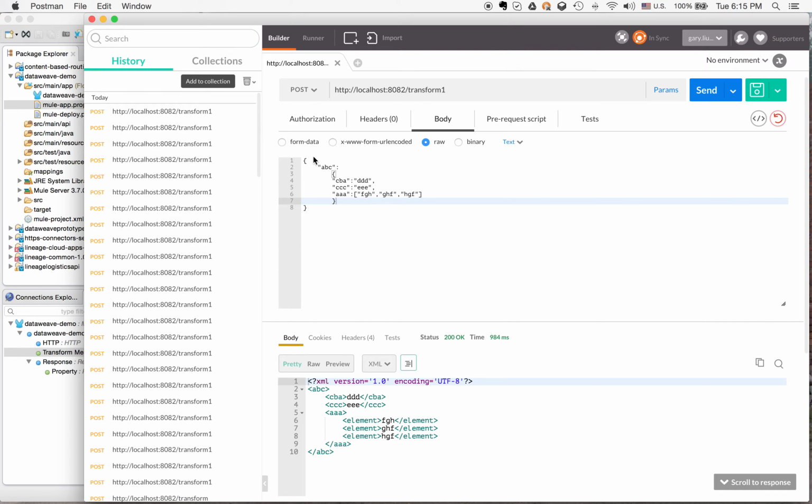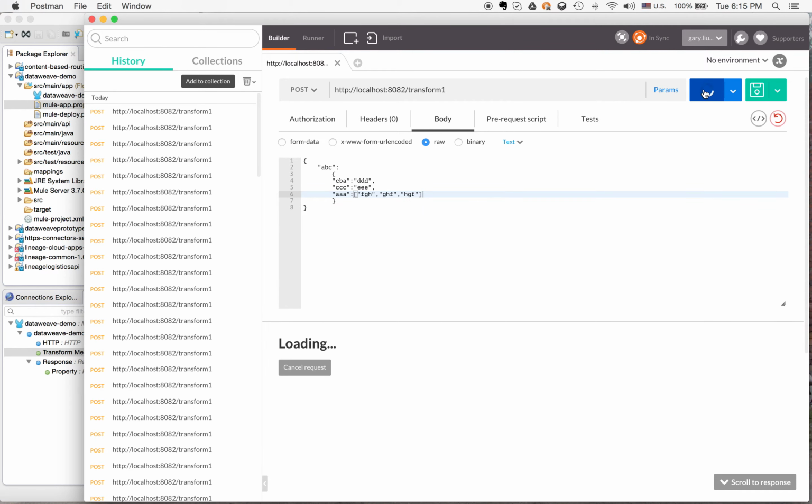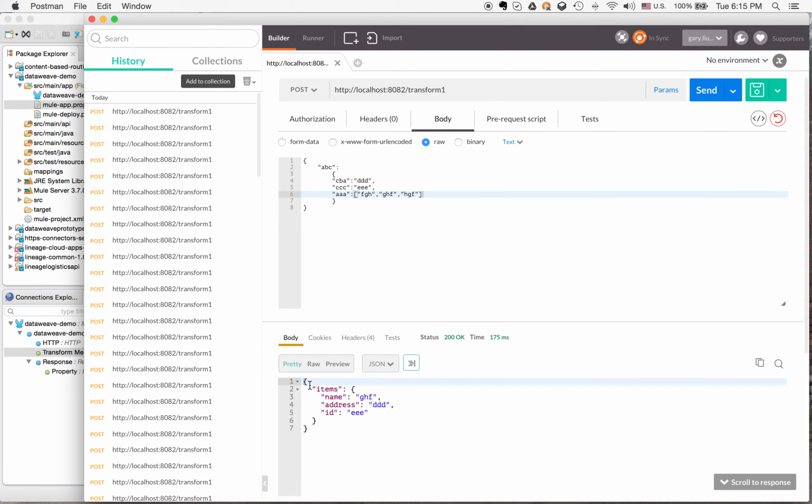So same JSON input, right? And before, like this, I do nothing case. Let's try now. Send. Yeah, so see now it's much better, right? I rename the first string attribute into the name. See that? Well, that's interesting.